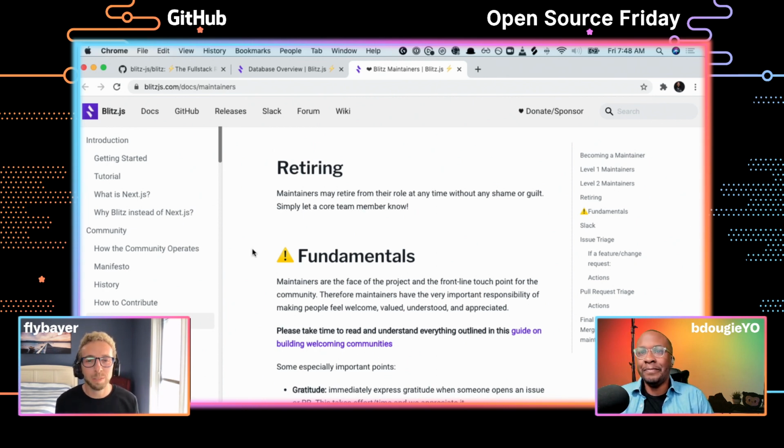So Blitz is fully database agnostic. It comes with Prisma by default, but you can totally swap it out and just use any database client. With Rails it's more tricky because of the whole Active Record thing and making that work with other databases. But we don't have that in Blitz, and so you can just directly use any type of database client. You can use Fauna. We're going to get a Fauna example up soon. You can use anything like that.